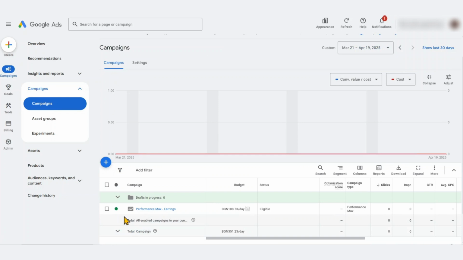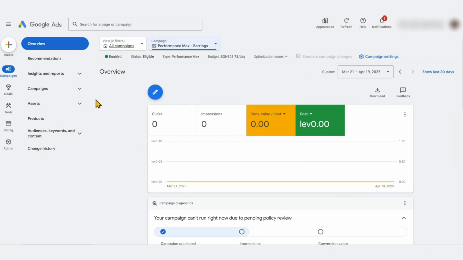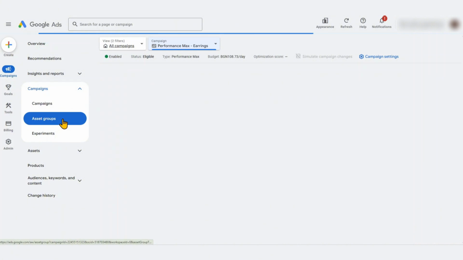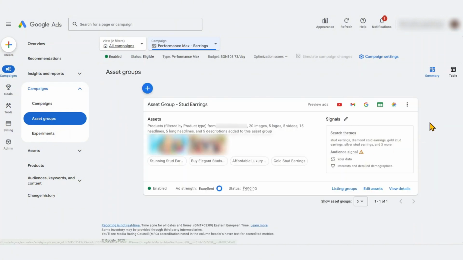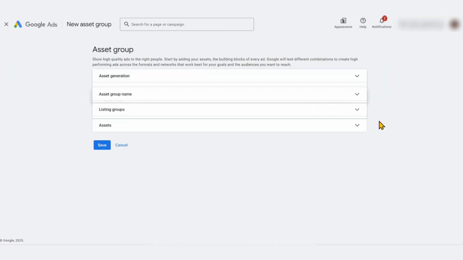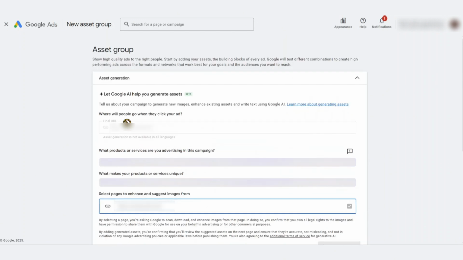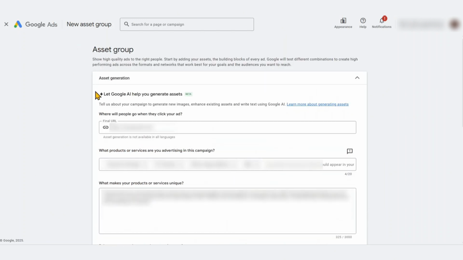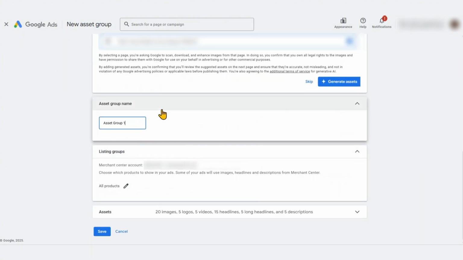Now, in order for you to follow this campaign structure that we have discussed, navigate to the campaign that you have just created. Go to Campaigns, Asset Groups. Here, by selecting those three dots, you can click Duplicate this asset group, and here you're going to again go through the step of asset group creation, starting with asset generation, then your asset group name, listing groups, and assets.